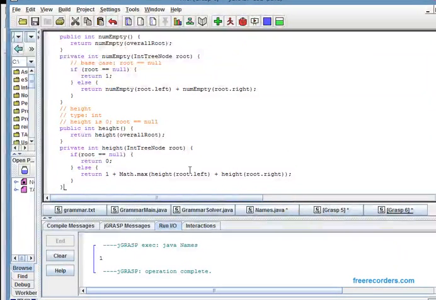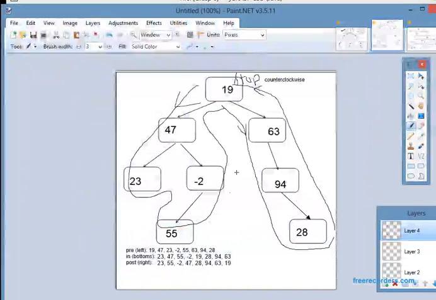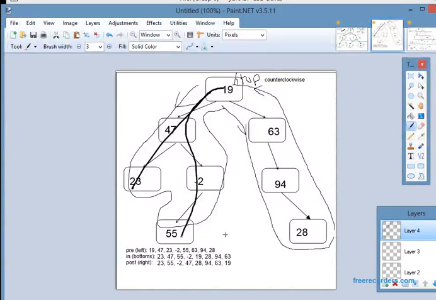So if we were returning 1 plus height of root left plus a calling of root dot right with height, what we'd end up getting is something ridiculous, because if we look down the left side here, it has 1, 2, 3, a level of 3. Then we'd be adding 1, 2, 3, 4 upon that, so we'd be adding 4 levels to that.